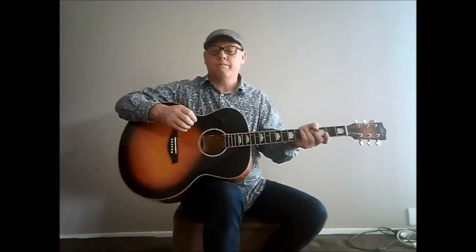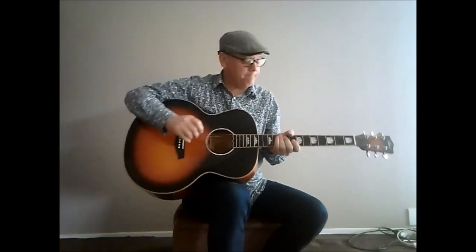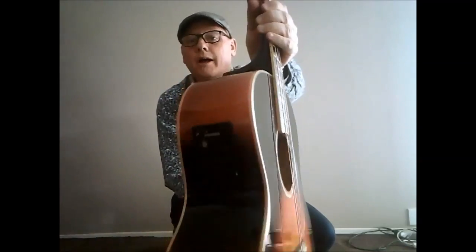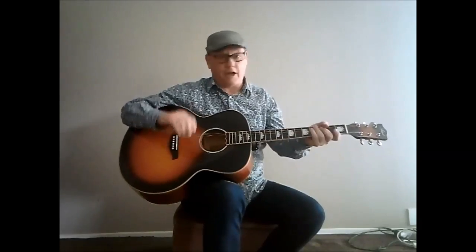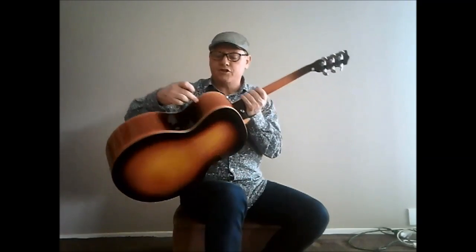So there we have it, the Artist J2EQ. J for jumbo, 2 for, don't know what that stands for, and EQ because it's got the built-in Fishman preamp that you can see there. It arrived with a few little problems. Artist have sorted those problems out, and so overall I'm pretty impressed. It's solid wood, solid Sitka, maple sides and back, and it's a really nice looking guitar.